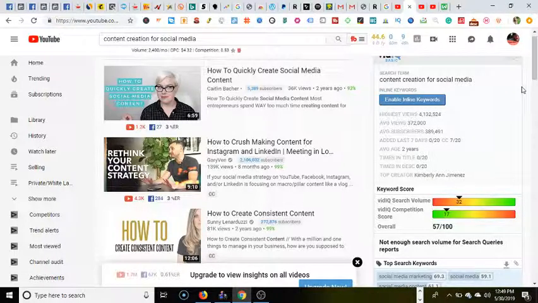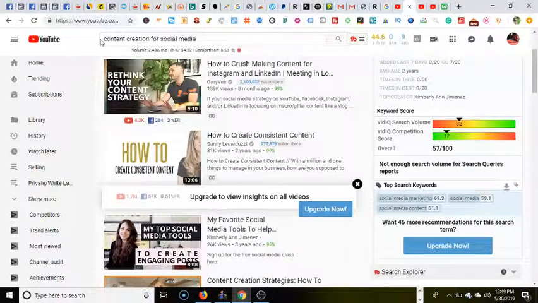So moving on from that, as you can see down here, the top creator is a woman named Kimberly Ann. I'm not going to say her last name, don't want to get it wrong. But yeah, so there's just some things to focus on. Now with vidIQ, you can see the search volume. So for the phrase right here, content creation for social media, the average person or people typing this in is about 32%. And my competition score is at 17. So overall, I got a 57 out of 100% chance of ranking for this term.